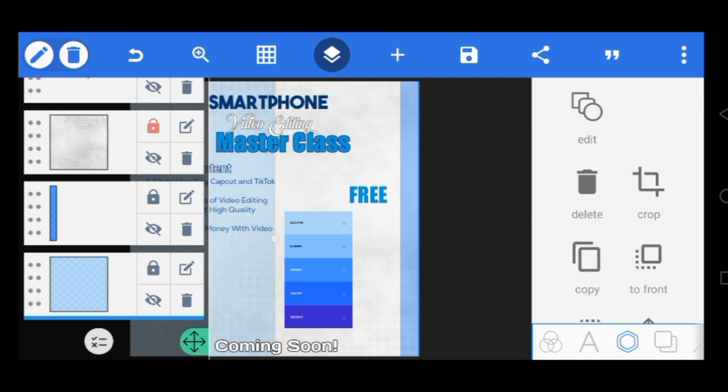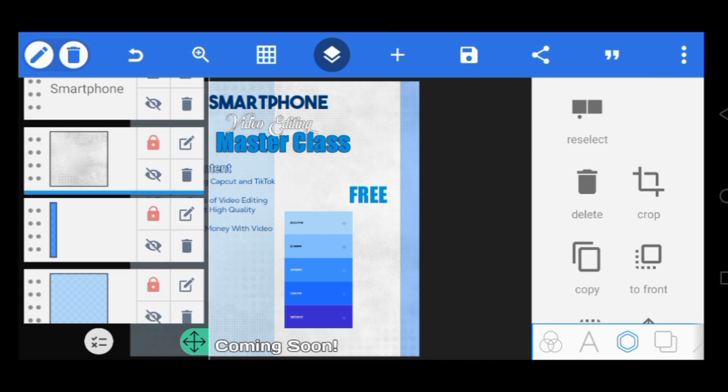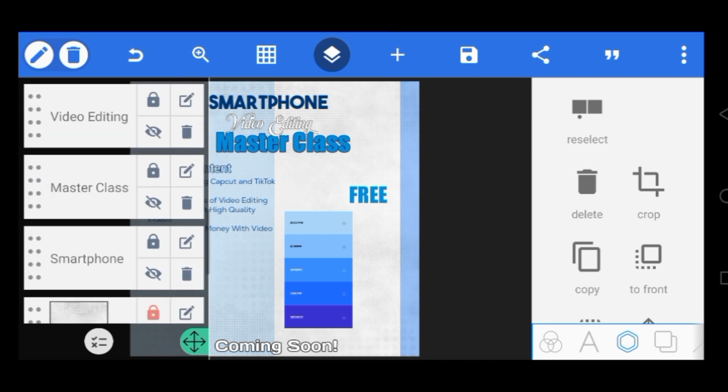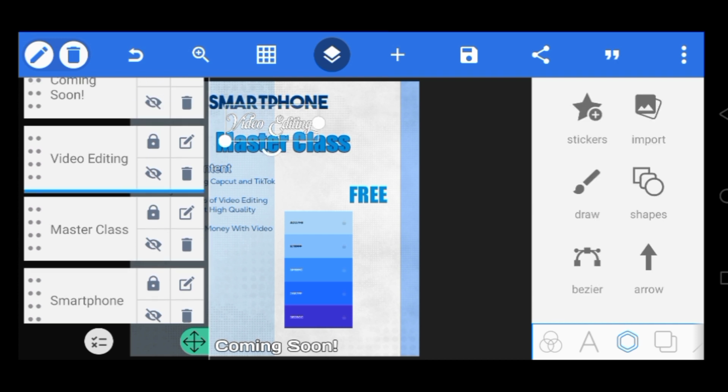And also I'm still using the colors on this color palette just to make sure it matches and blends together. And again, make sure the text is at the top of your shapes, the shapes that you're using for the background. Make sure the text is on it so as to blend everything together. Then make sure you lock it so that you don't tamper with it or move it.